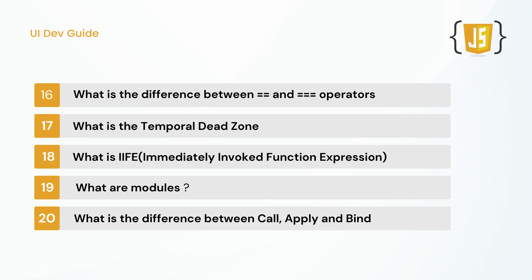The next question is: what are modules? In ES6 features, we can create modules and divide our application into multiple files rather than writing everything in a single file. How can we import and export values from a module? For example, we use moment.js and write import * from moment — the star gets everything exported from that module. But if you only need two values, using star is not ideal since it imports everything, so you should use destructuring to import only what you need.